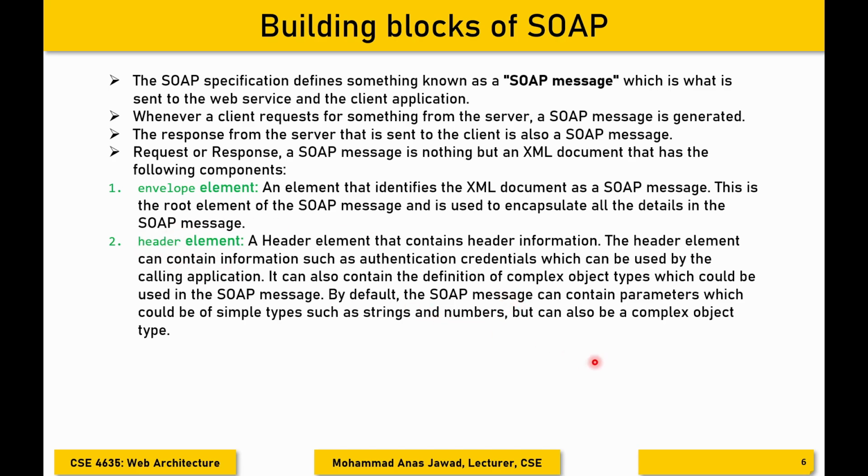Similarly, whenever the server sends back a response to the client, the server can send back simple data types like strings and numbers, and at the same time it can also send complex data types, and those complex data types will be defined inside this header element. By looking at this header information, the client or the server will be able to understand what kind of data type is being sent over.